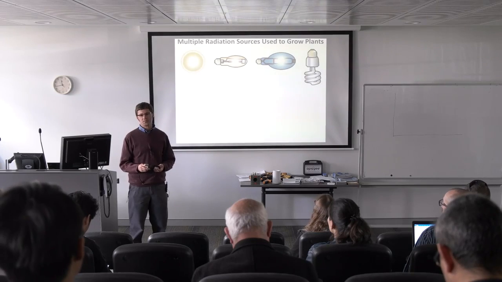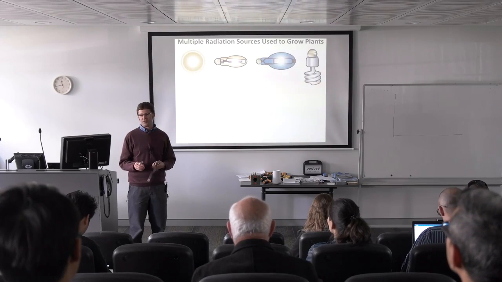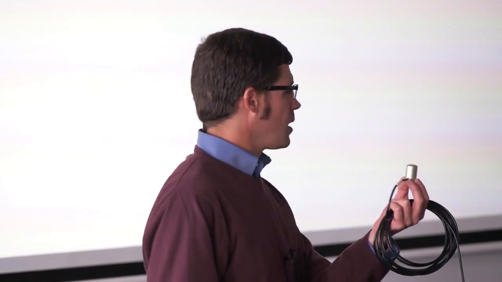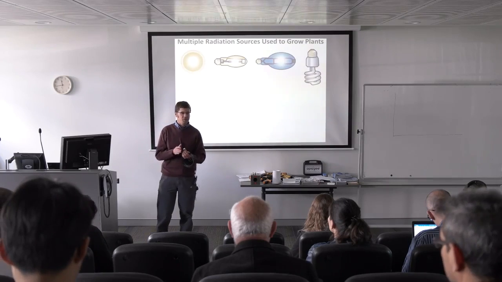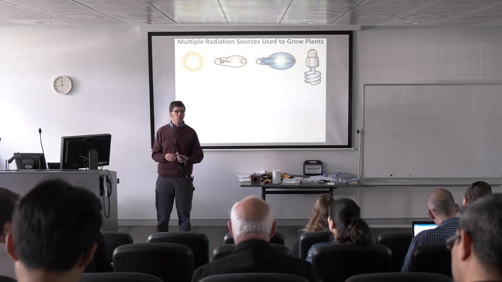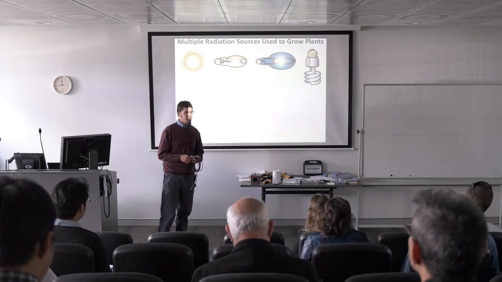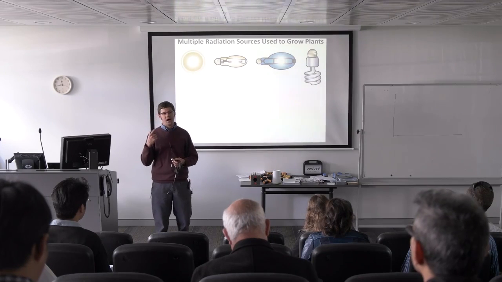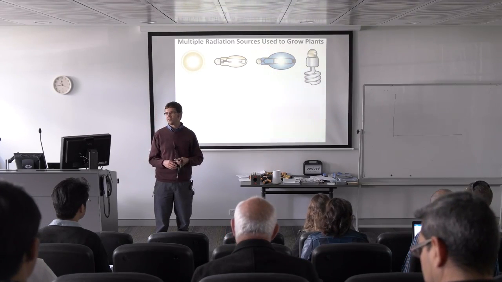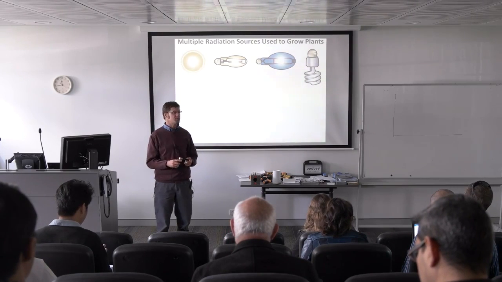Quantum sensors, or sometimes we call them PAR sensors, photosynthetically active radiation sensors. They look the same, but instead of being designed to measure all of the short wavelengths from the sun or an electric light, they only measure the photosynthetically active wavelengths. And that's typically defined as 400 to 700 nanometers.